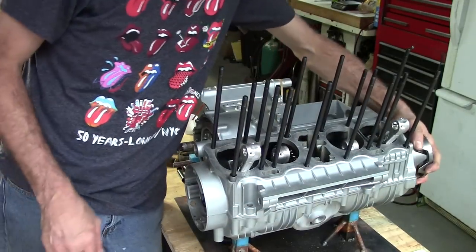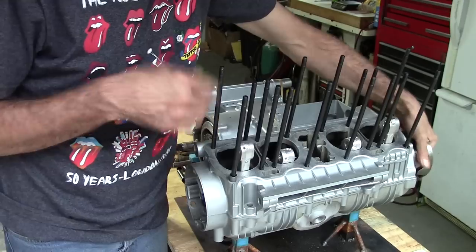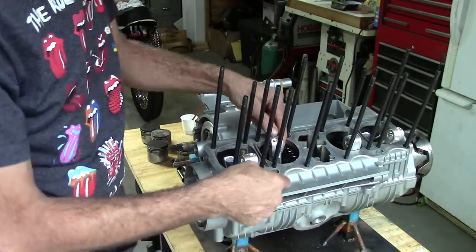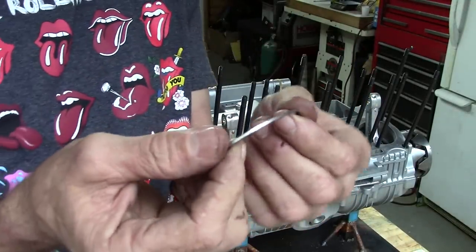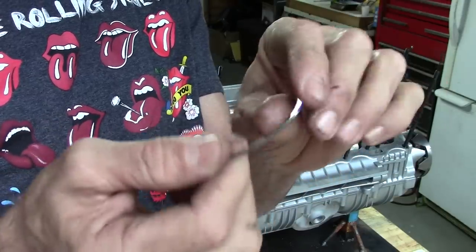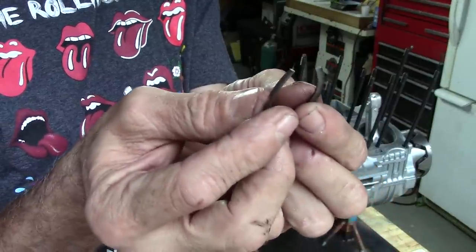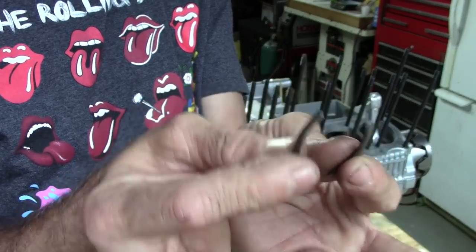Let's give this a little rotation and see what we've got. Looks like everything is clearing down below okay. Now we need to put pistons on each one of the rods with the wrist pin holding them in place, then slide the cylinders on and check for clearances on the bottom of the cylinder sleeves. I just pulled all the old piston rings off. For those who have never dealt with piston rings — they're very fragile. They break that easy. So when you put new ones on a piston, be really careful and use a piston ring spreader tool — we'll get to that in another video.